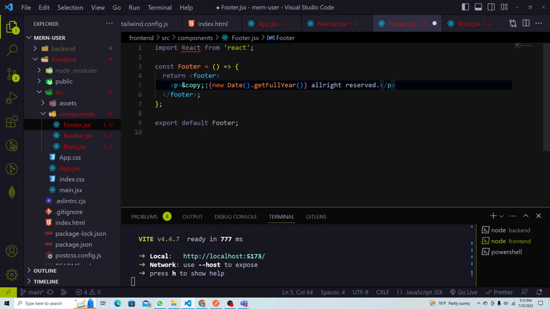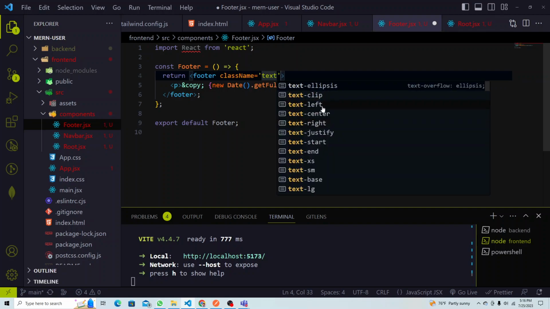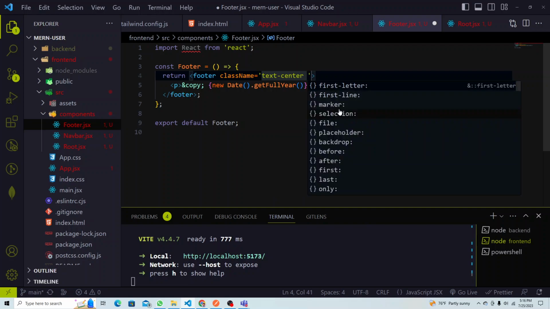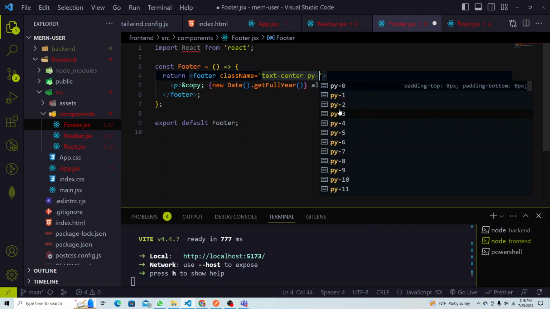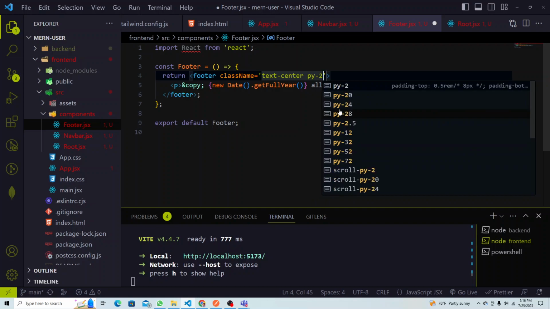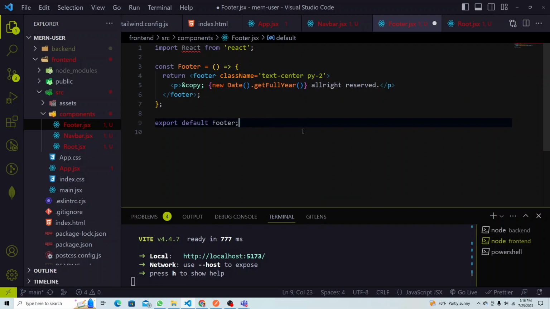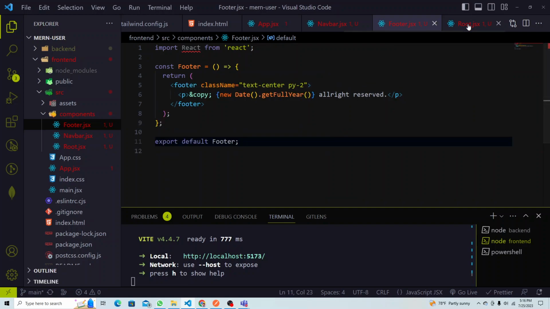Okay, so it will just give us something. Let's put this text in the center, so className text-center. Can we add some padding top and bottom? Padding y can be maybe 2. If you want to add background, it's okay. If not, you can leave it for now. That's good enough.